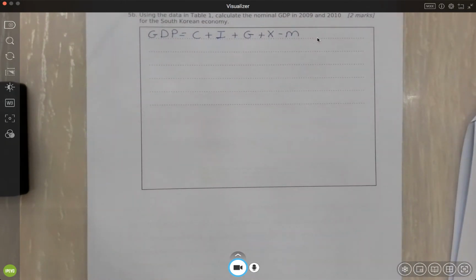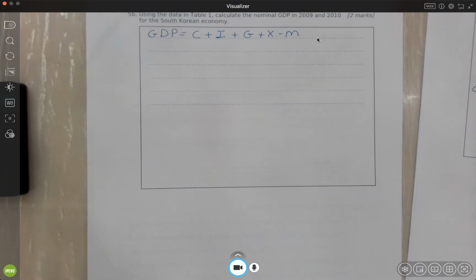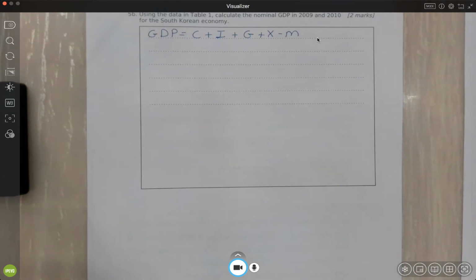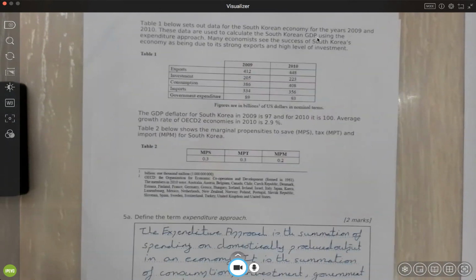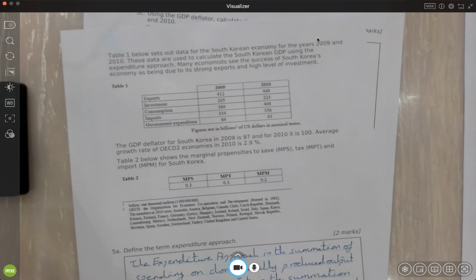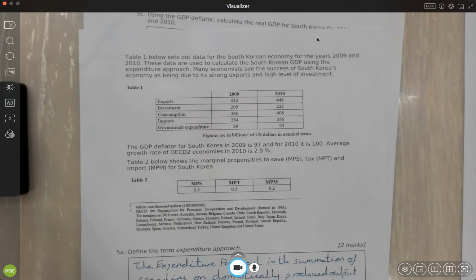But what I am trying to do is show you how often these questions repeat, and then see how easy it is to do well on this paper. And that's really important, guys. You should be really aiming for full marks. Now just to show you, this is where I'm going to be taking the figures.